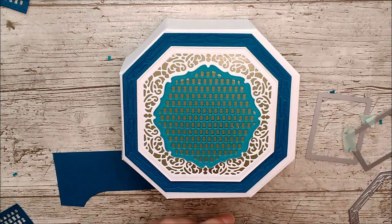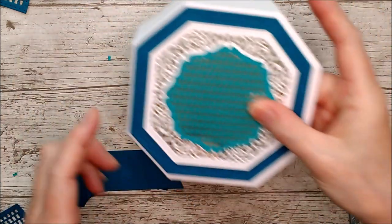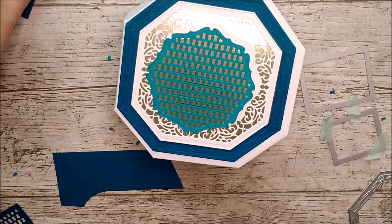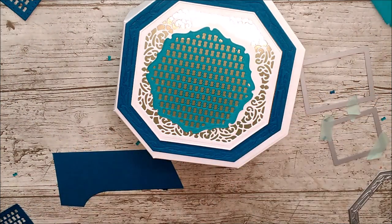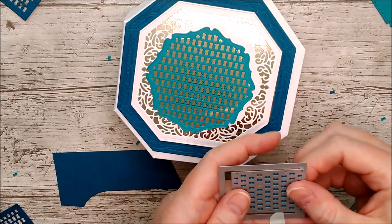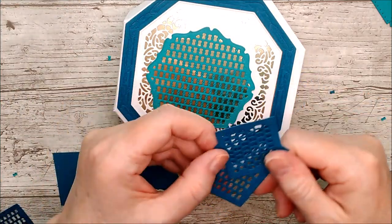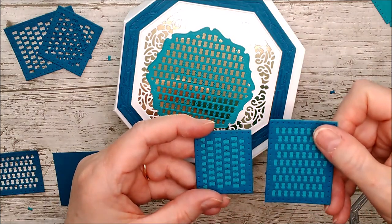Now to decorate all the side panels around the edges, I've got these two dies which I have taped together here because I've been cutting those out in plain colours. I've cut them out in ocean. Then I have used these dies along with the decorative detail ones inside them. I've taped those together and run those through the die cutting machine, and I've got myself these little shapes. When I glue those together, that has given me these little panels.